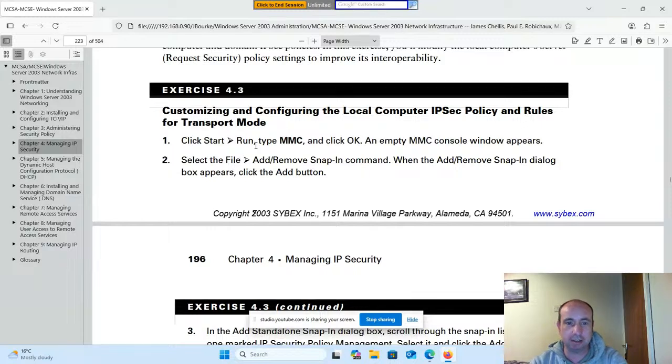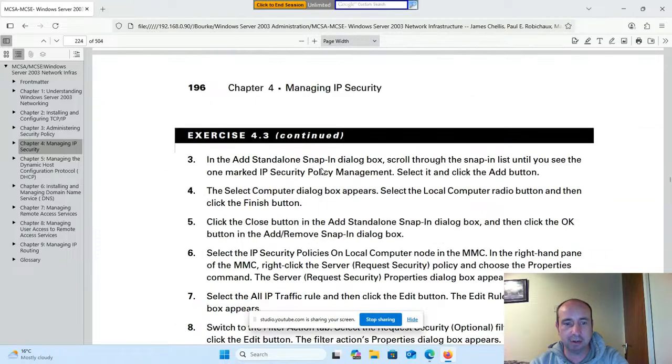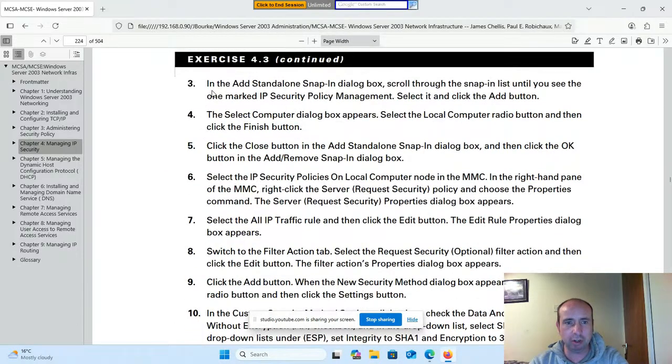1, click Start, type MMC, click OK, an empty MMC console window appears. 2, select the File, Add/Remove Snap-in command. When the Add/Remove Snap-in dialog box appears, click the Add button. 3, in the Add Standalone Snap-in dialog box, scroll through the snap-in list until you see the one marked IP Security Policy Management.